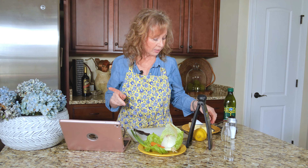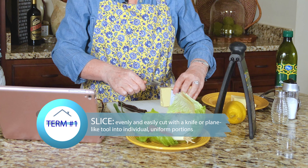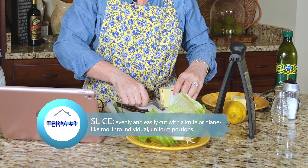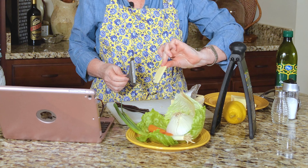Sometimes when you're working with cheese, you'll see three different terms: you might see sliced, you might see shredded, or grated. What is the difference? The easiest one is to slice cheese. If you have a cheese slicer—and this is pretty old-school—it makes your slices very, very even. This is a hard cheese, so it did break up a little bit, but you can see the back of it.